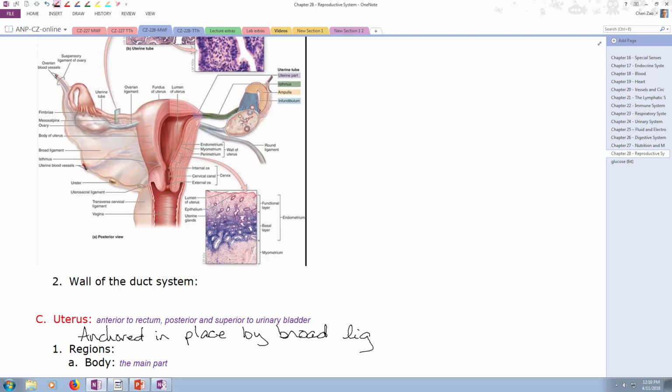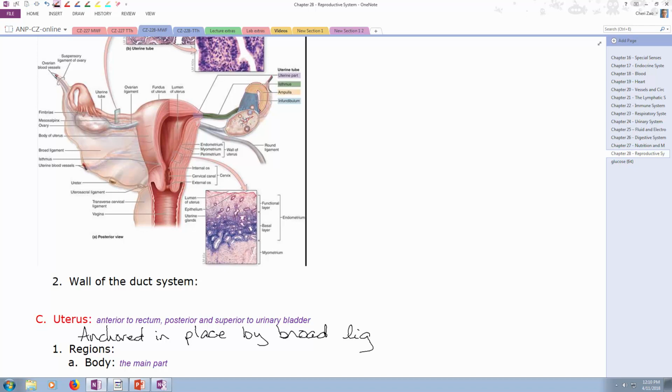So we have an external os and an internal os, and we have the cervical canal in between, which is also a space. Then you have the uterine cavity. Then you have the interior of the uterine tubes. And then if you are some sort of pathogenic microorganism, then you go out and you do a swan dive into the peritoneal cavity. So this cervical canal is actually the area where we need to make sure that there is a plug, and that's what the cervical canal is all about.